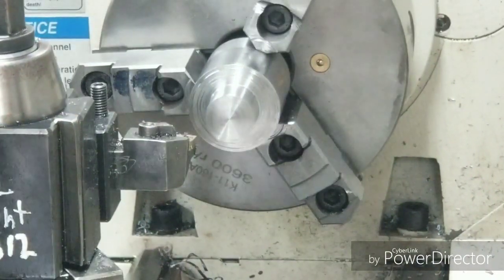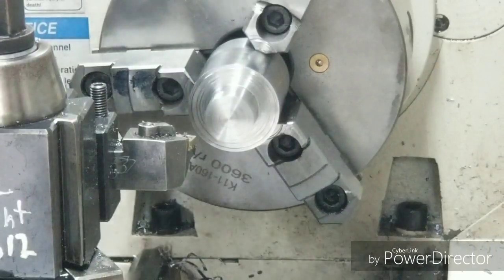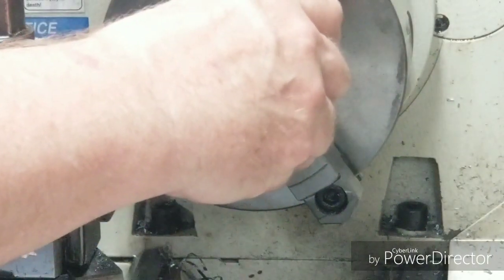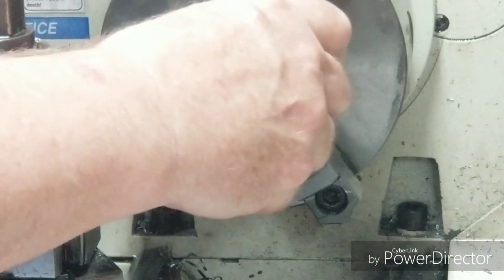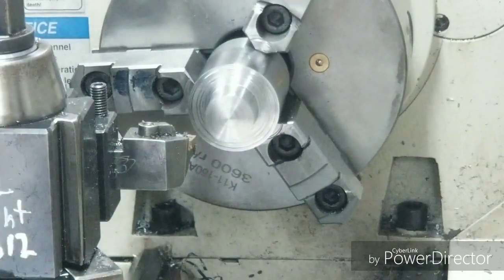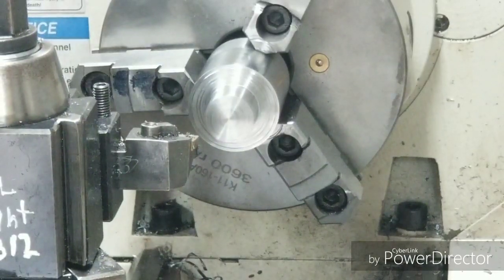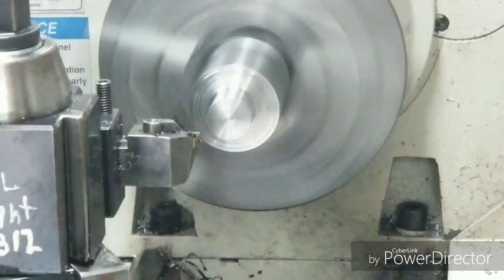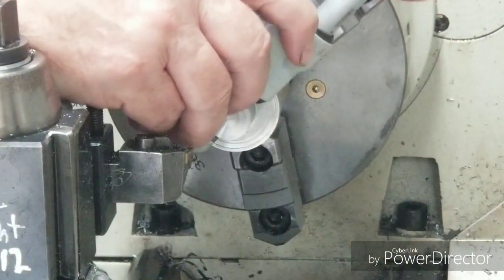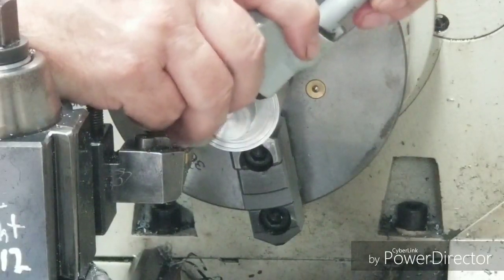Okay, we're turning the other side now, and we flipped it around. We're getting close to the end of 941. We want an 805, so we got another 100 here we can take off. I'm gonna get it within about five and then I'm gonna let it cool off.